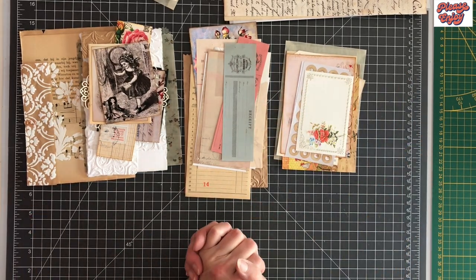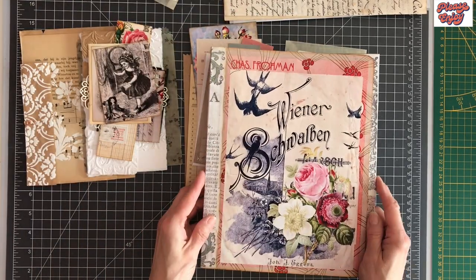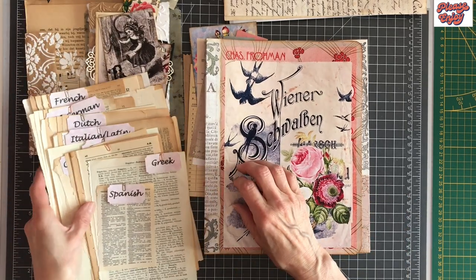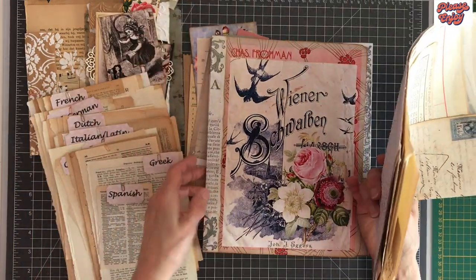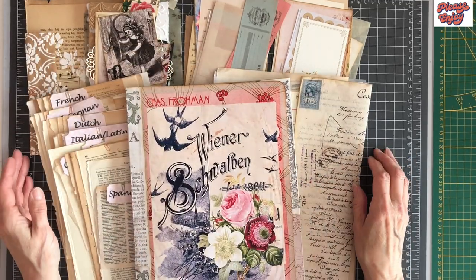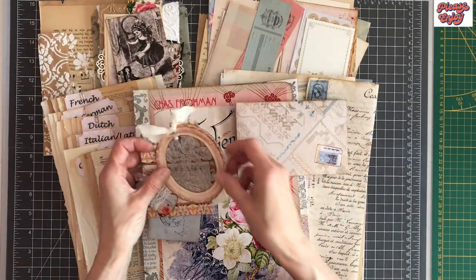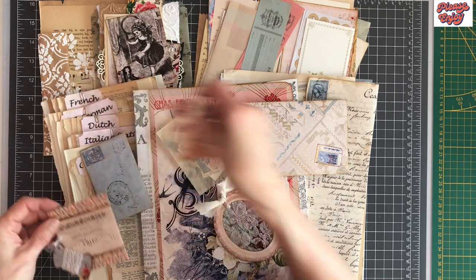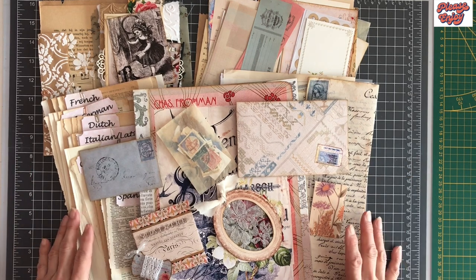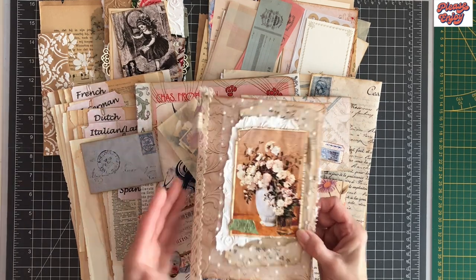And that's everything that comes with this Ephemera Trifold. So it's really a lot. There's more than enough things to get you started, or even for someone who is an advanced crafter. I think everybody can use extra supplies. So I'm going to put this a bit, or can we? Yeah, we can see it.